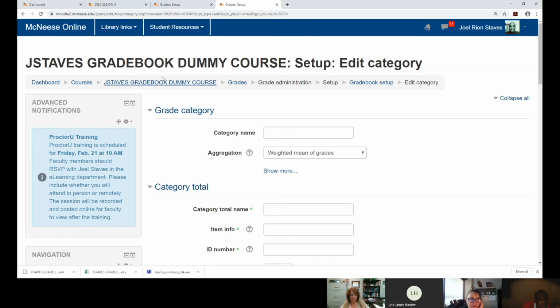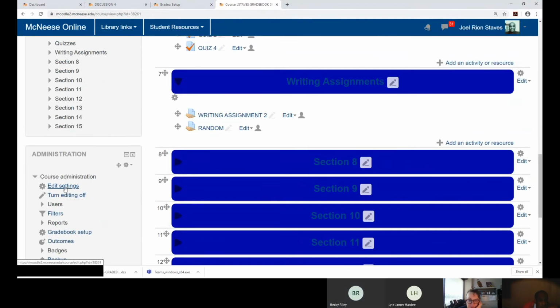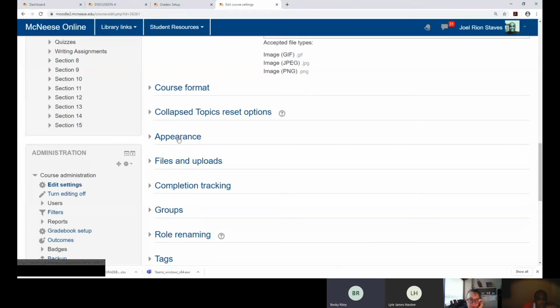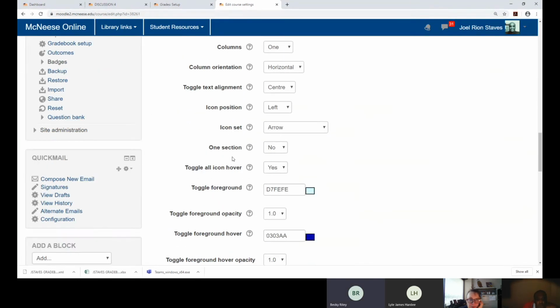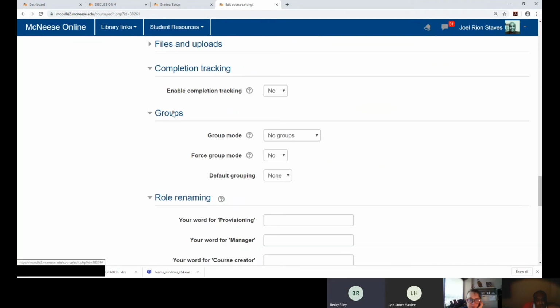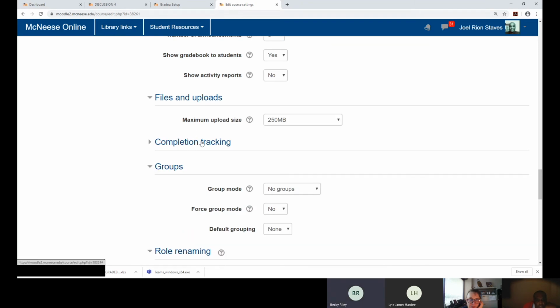Also, if I go to my home page and I decide I'm going to go to edit settings here, and I wish to, maybe hide the grade book, that's an option as well.